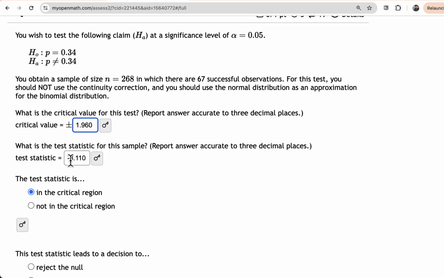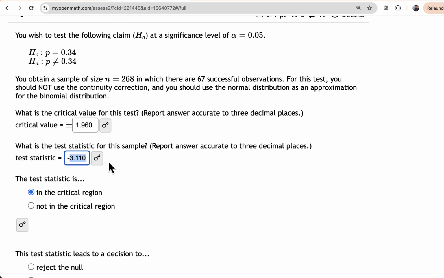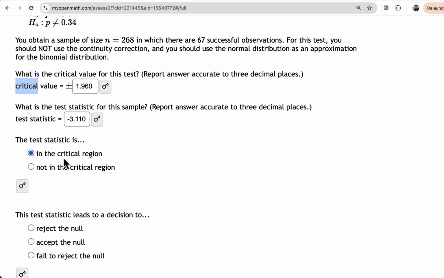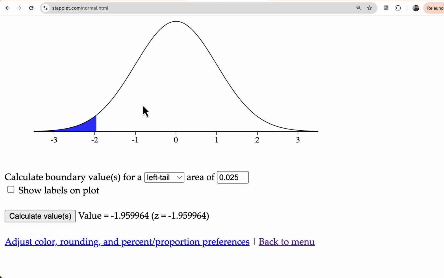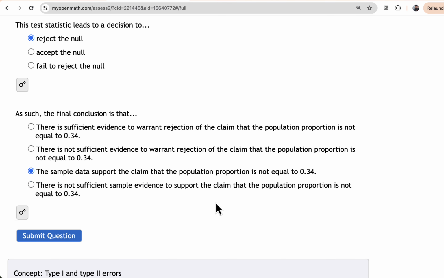We'll see that our test statistic is at negative 3, a little past it, so our test statistic is way down here in that critical rejection region, and that's what makes this method different. We use a visual comparison as opposed to just seeing if the p-value is smaller than alpha or not. If we're in the rejection region, we're far away from the null, which is in the middle. We're way over here with significant evidence to support that claim.